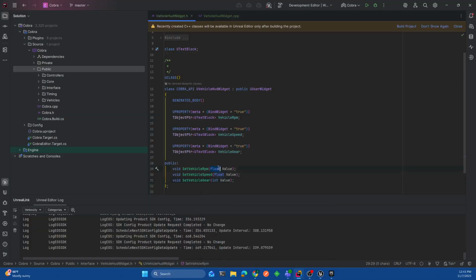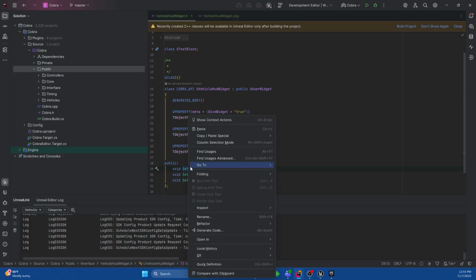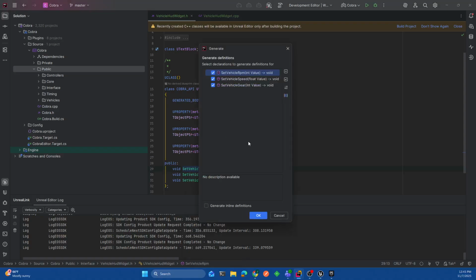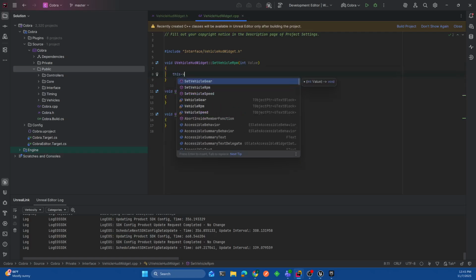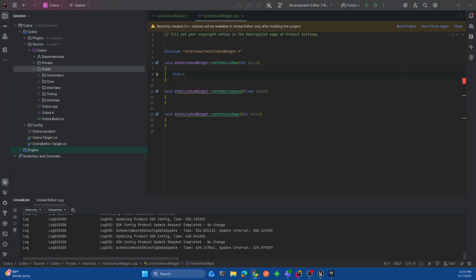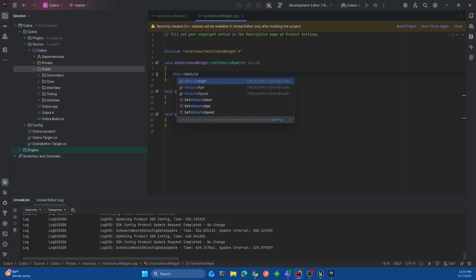Really, this is probably an int too. I may have to change that later if that's not true, but we'll find out. So we're going to generate code for these. One second, let me grab my example here that I'm following. So we're going to do this. You know what?